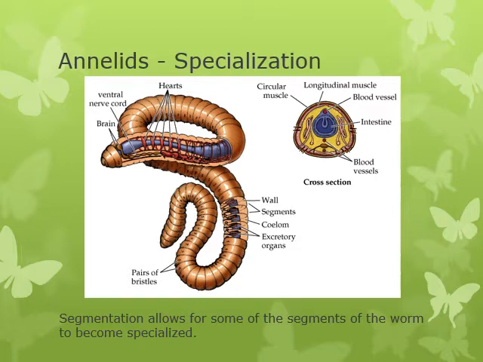There's segmentation, especially in what you might call the head. If you look at the head, it's got multiple hearts. The head, I'm sorry, the top part. It does have some cephalization. It's got a little ganglion at the top. Several hearts. And then as you go down, you've got lots of components that are redundant. They're repeated over and over and over again.